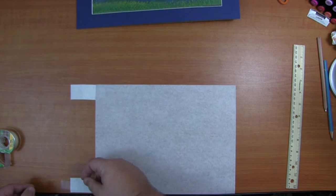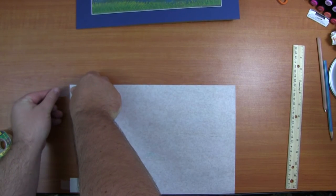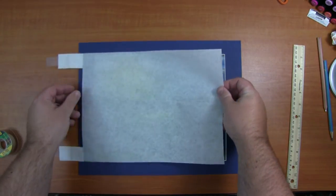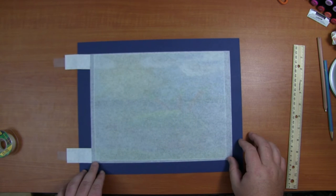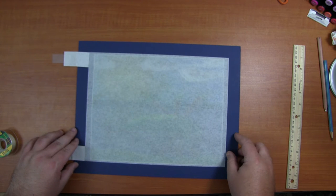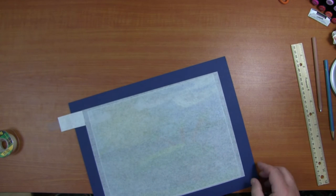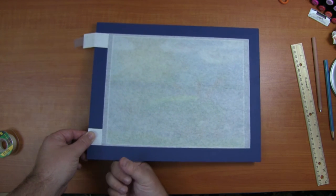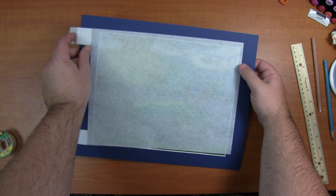Okay. So I don't want to press this down onto my desk. So just be very careful with what you do. Okay. So pull the artwork back over here. I'm going to pull it up to about where it needs to go. I'm going to remove my pencil lip and I'm going to fold this and then get that one on there, and then same thing with this, just sort of get it in place.